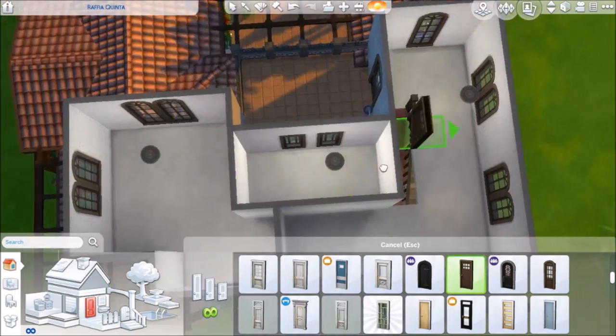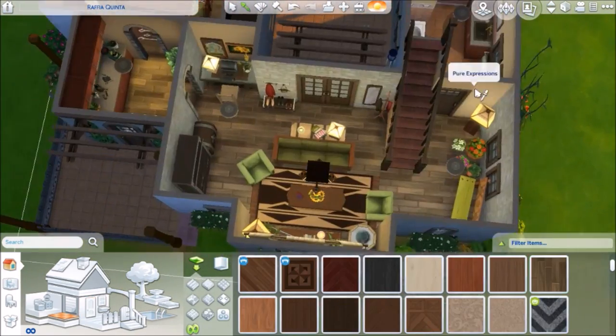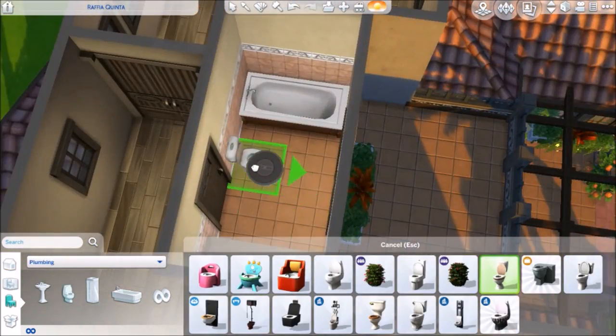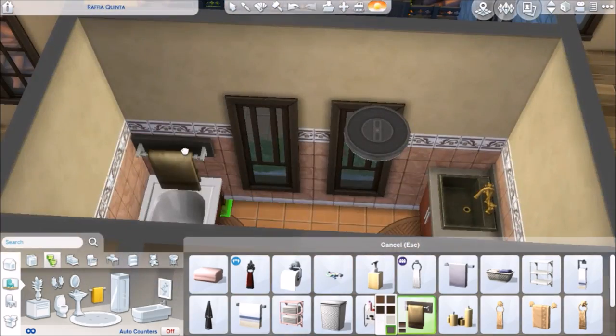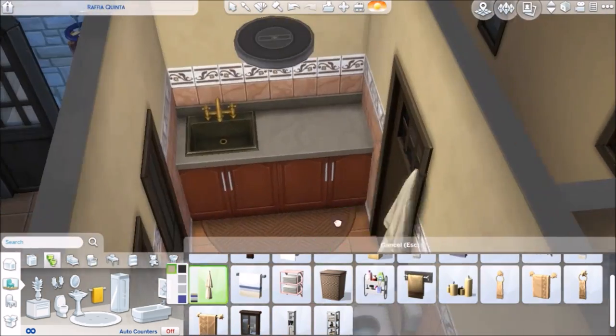But I mean, it's just the two of them. At least that's my plan for them. You could probably... no, maybe not. I don't know if you could squeeze another bedroom in here. You could probably turn the downstairs bathroom into a bedroom, but then you'd only have one bathroom. So I don't know. I definitely built this for only one or two Sims, so it'd be cramped if you tried to expand.